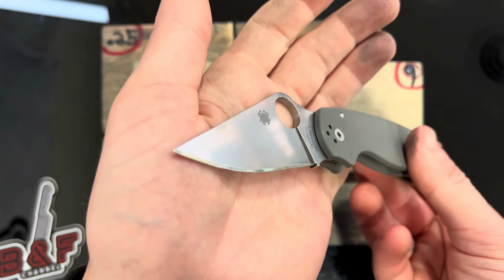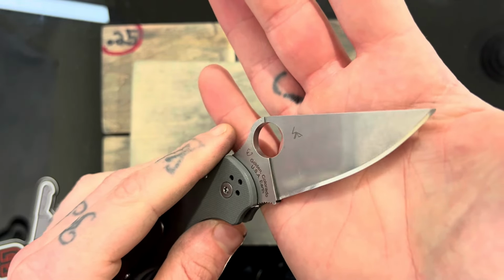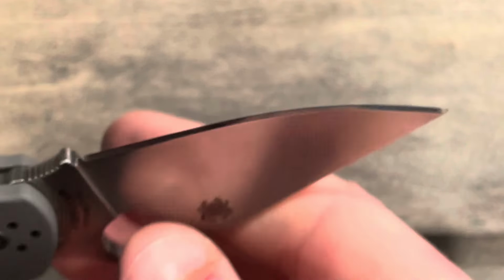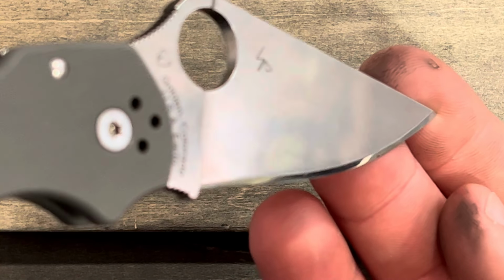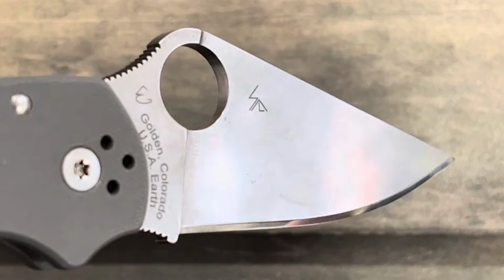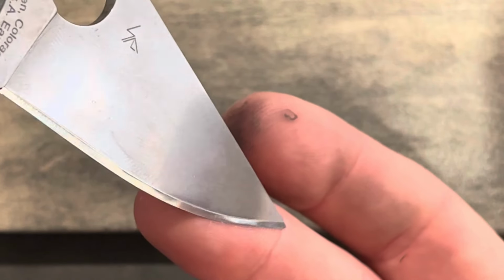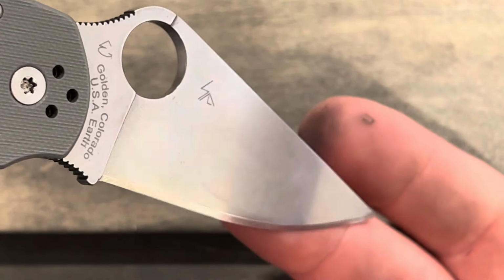There we go. You can see that polish is starting to develop, or that mirror is starting to develop. And you don't even really get into much of a mirror until 6 micron. See, now it's becoming a mirror. You can actually see things in the background reflecting off of the edge. However, you can still see a very fine scratch pattern. But clearly, it is becoming very refined.